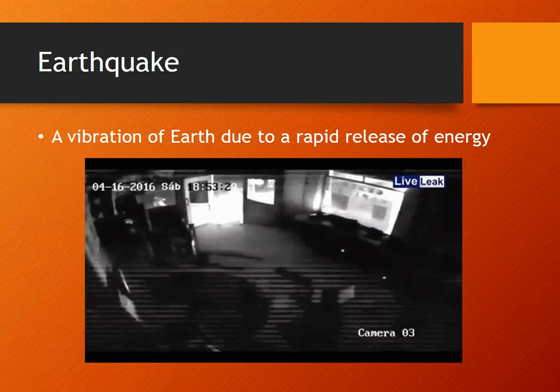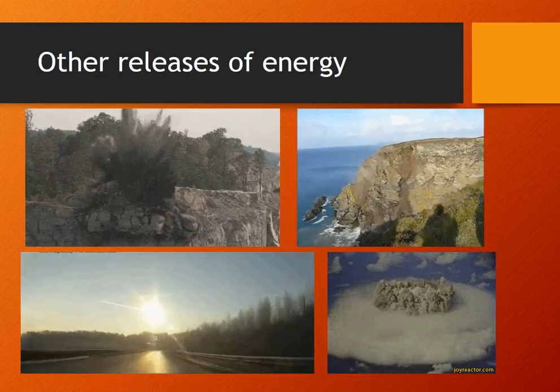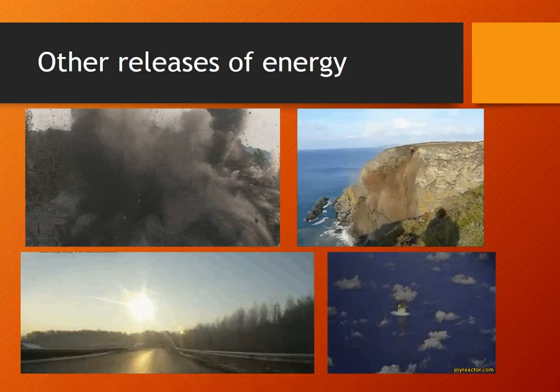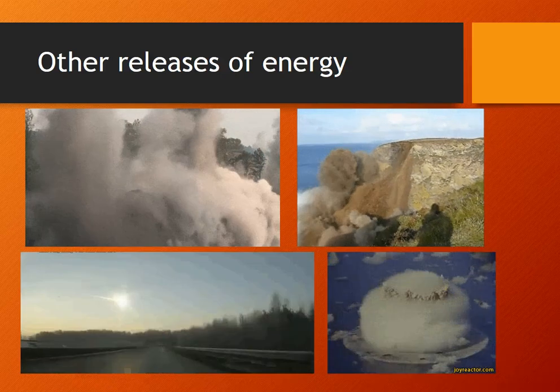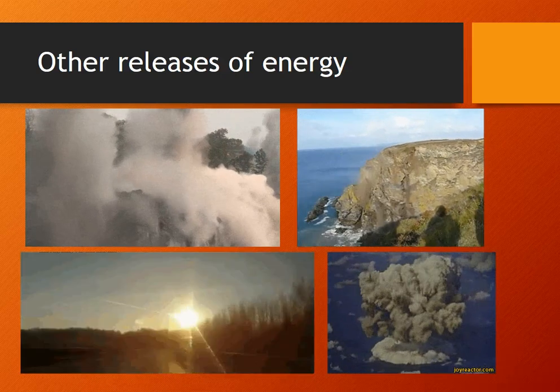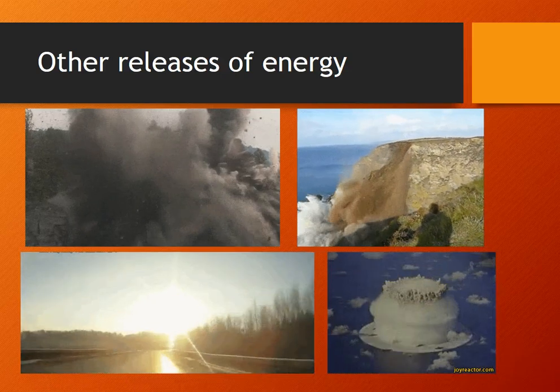Like I said, these are normally along faults. That's not the only place. There are other ways to release a whole lot of energy really quickly. For instance, the top left is a picture of an explosion at a mine. Mines tend to use a lot of explosives to break up their ore into smaller, usable pieces.